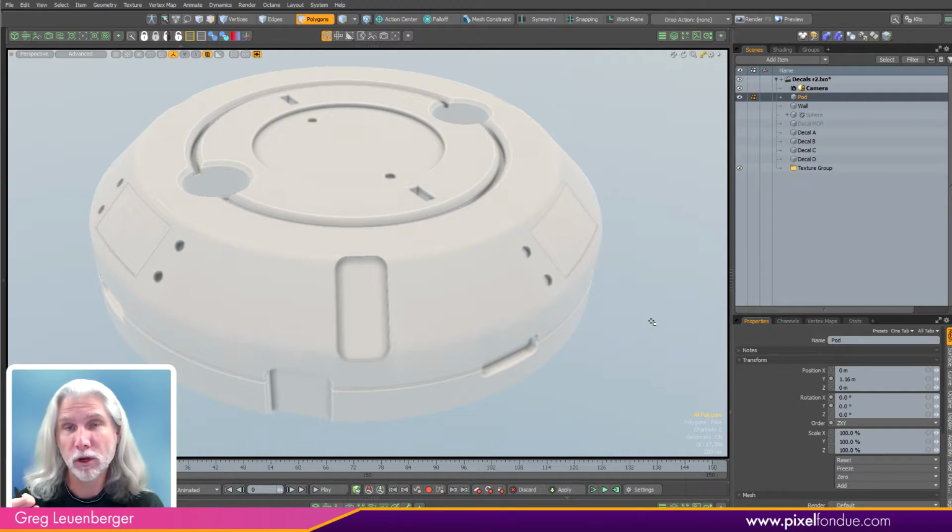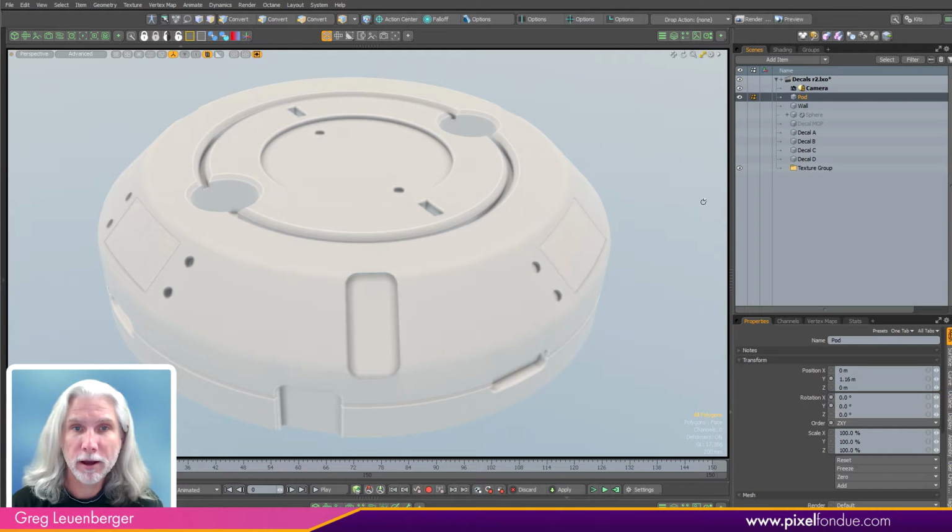The decals in MODO, they're not just some image projection. They're actually creating geometry and UV mapping that geometry through some Boolean functions. And then, of course, you can bake those down at the end of the day, which I'll also get to in sort of the last part of the video, I guess. So, again, this is more of a preview than a tutorial, but it's worth watching. It's an interesting system, and yeah, it's kind of exciting.